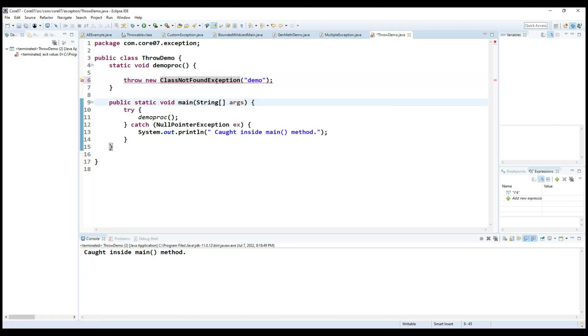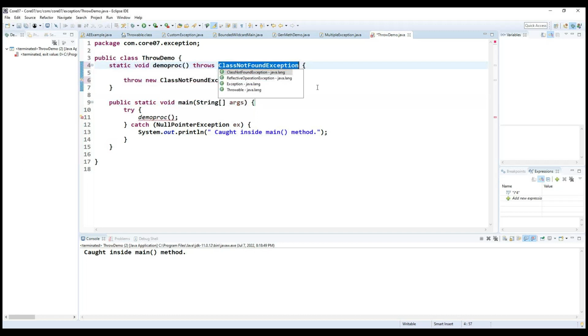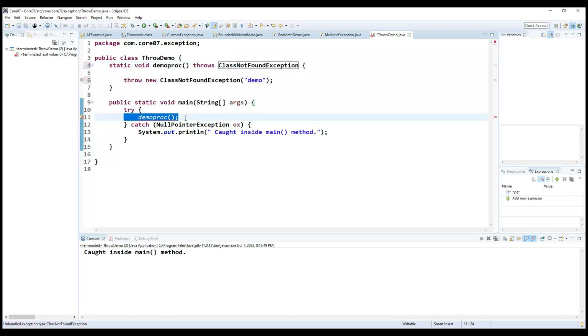So observe carefully here. What I'm doing is I'm trying to handle it with a throws declaration, and you can try with try and catch block. Right now, I'm not interested in handling this particular exception here. Now, what we can do, I'm going to use this particular throws keyword. Whenever I try to use the throws keyword, here I'm getting an error. So line number 5, line number 6, I'm throwing an exception. This is the first. Whenever we are trying to throw an exception, what are the two suggestions we are getting?